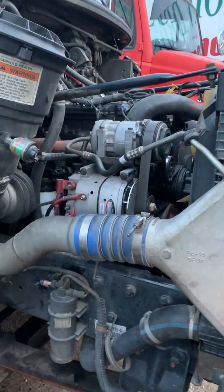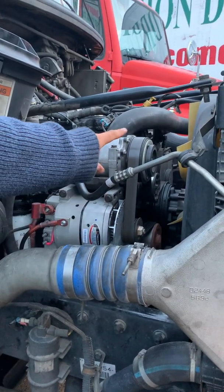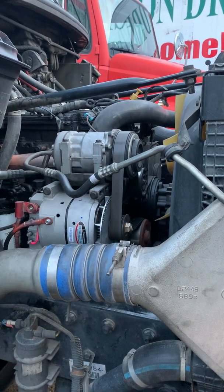My air conditioning compressor is secure, no missing hardware, not bent or broken. Hoses and fittings look to be in fair condition, again, not cracked or leaking. It's a belt-driven component, and the belt's in fair condition. It's not cut or torn. It's got no more than 3/4 inch play.